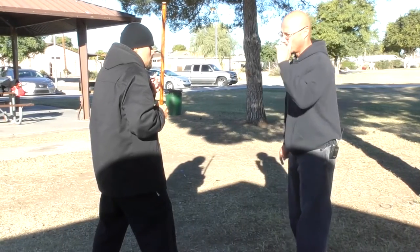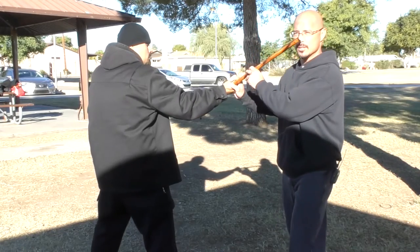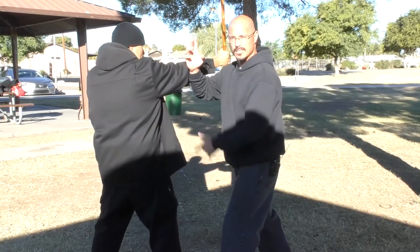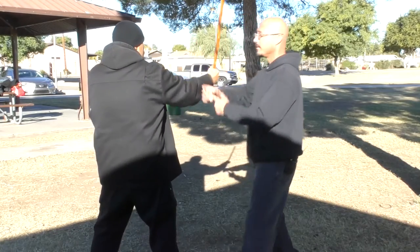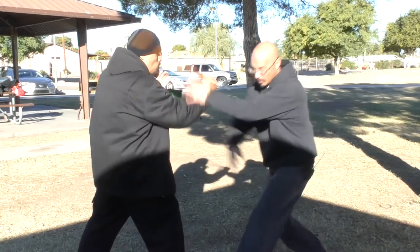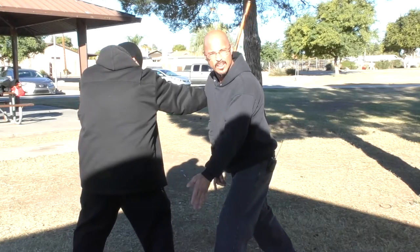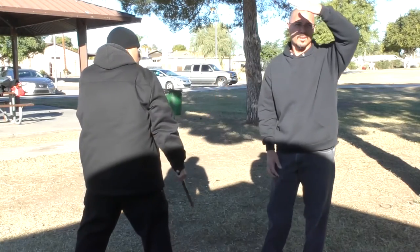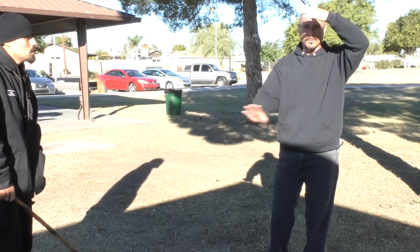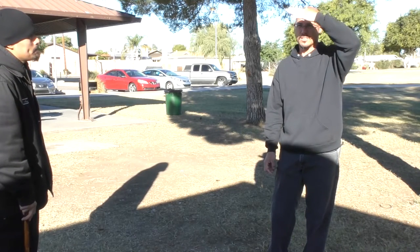A couple quick pointers with regard to your footwork. One: try not to go too far out to the right. If you go wide, you can still eat this. If he's coming very vertical, we could still get away, or I could do this — but now I can't do anything. So we're looking to get in here more. Remember your 10/10:30 angle — I say 10 and 2, the actual angle is 10:30/1:30. Same thing with 8 and 4 — it's 4:30 and 7:30 is the true angle, the true 45.